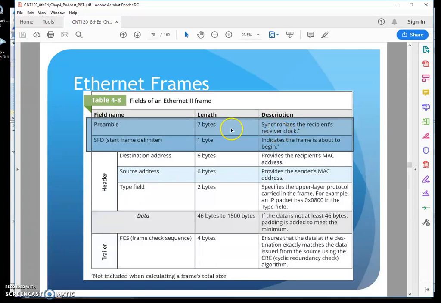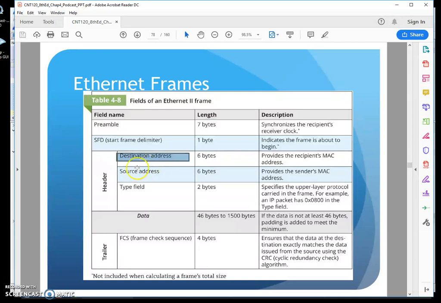Absolutely. It's really a series of 10, 10, 10, 10, 10, 10, and the start frame delimiter is literally, after a 10, 10, 10, it goes 1, 1. And it's really like, okay, after this point, pay attention to anything coming beyond, because you'll find we now have the destination MAC address followed by the source MAC address and so forth.